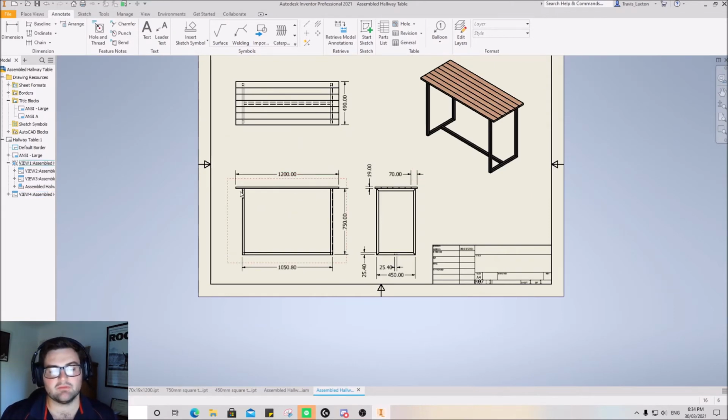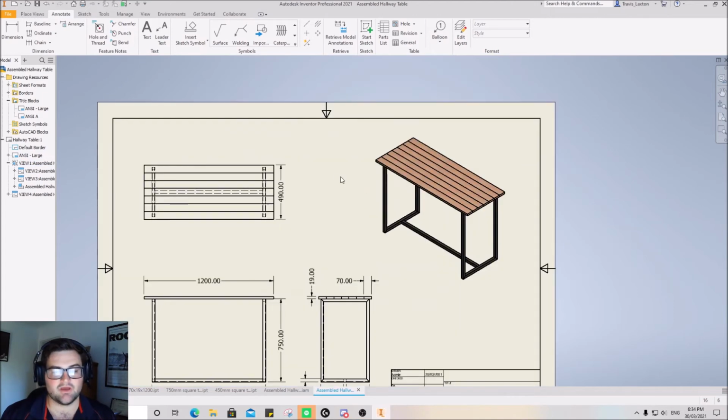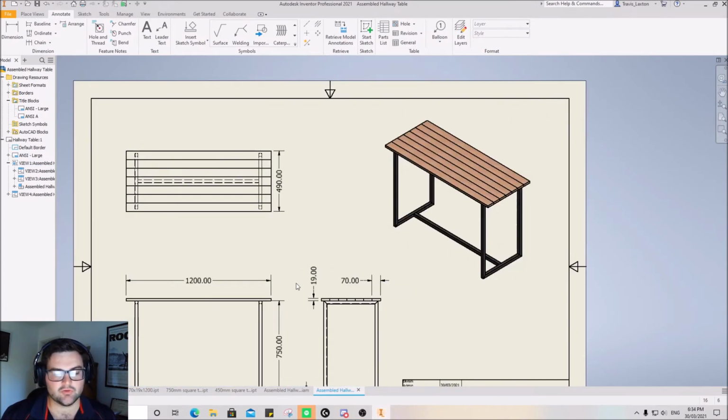So from this, I can more or less decide that I would be able to make this from this. I've got the overall dimensions of every single part. Because it's quite a simple project, that does make it easier as well. I could also add in, say, if I wanted to dimension from here to here. I'm not going to do that. I'm going to dimension, sorry.